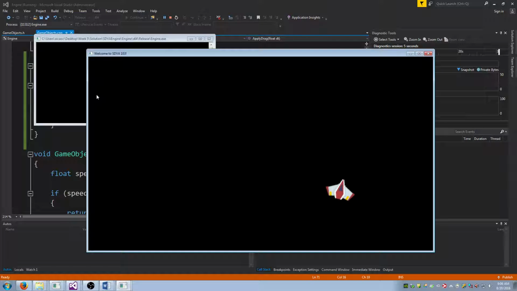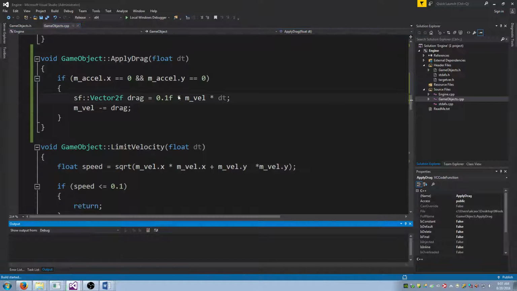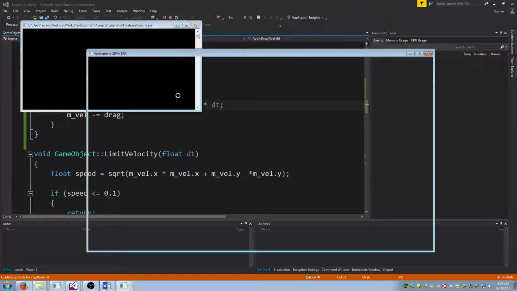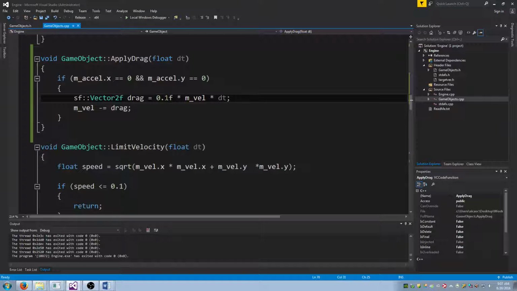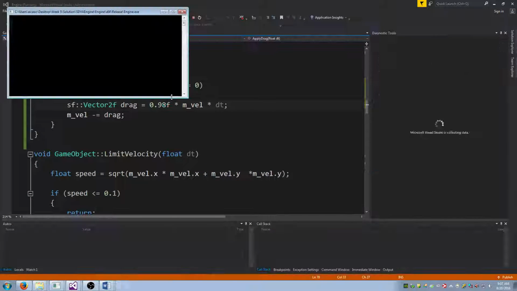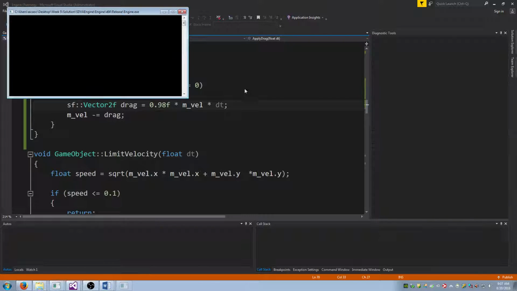So it's slowing down to 90% of its speed every second. If I want this thing to slow down faster or slower, this thing will take a lot longer to slow down if it's only 10% of the speed. But if I want this thing to slow down a lot faster, like 98% of the speed, that means second to second, I'm reducing my speed by a huge amount. Every second, I'm reducing it by 98% of what it currently is. So it takes about 3 seconds to come to a complete stop, a little bit more, a little bit less.